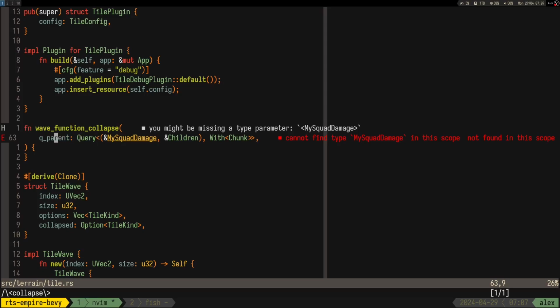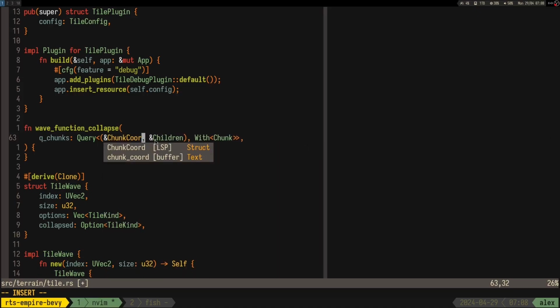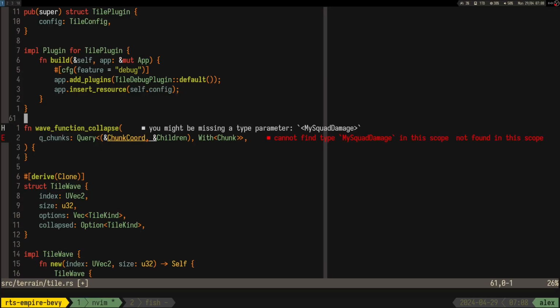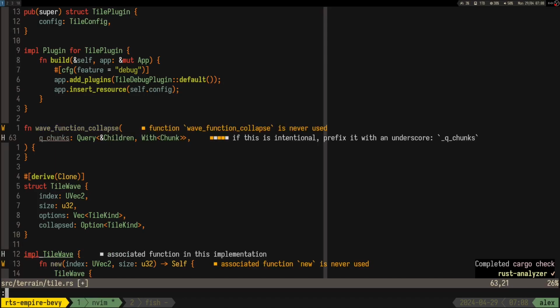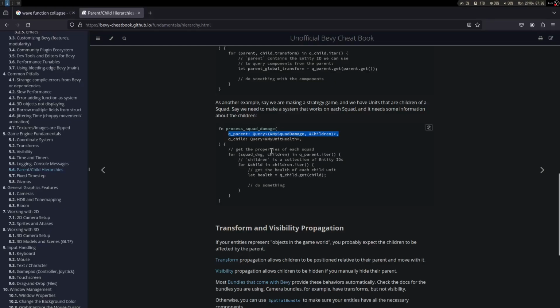So query chunks, right? But I don't know what else do I need. I can say chunk coord, but I don't think we need chunk coordinates unless we take the noise, but even for noise we just have the noise. So I mean just the children, and the children too.